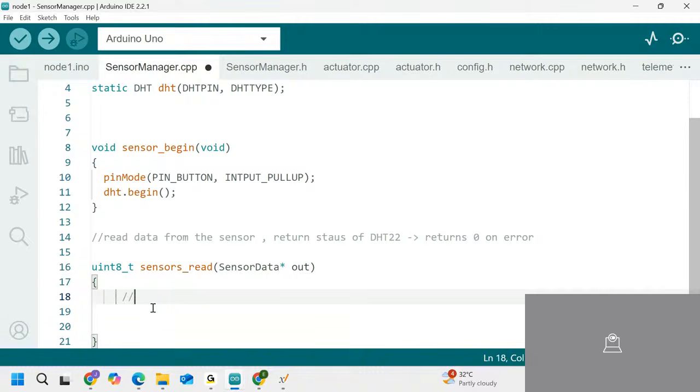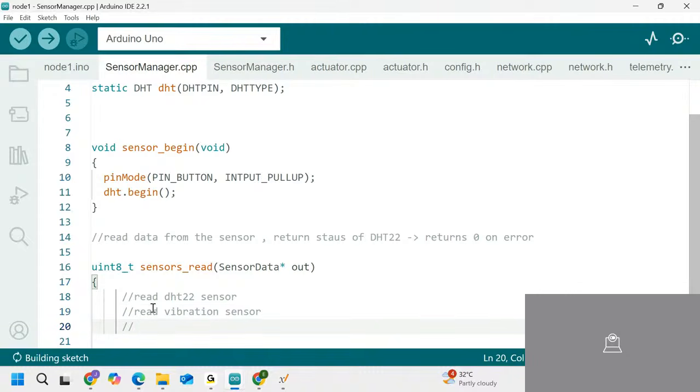First I have to read the DHT22 sensor. Then after that read the vibration sensor, then read the LM35. Read LM35.